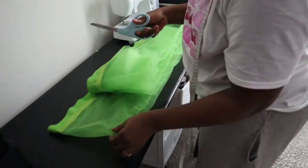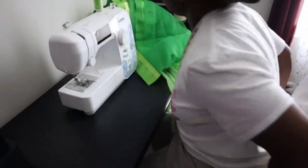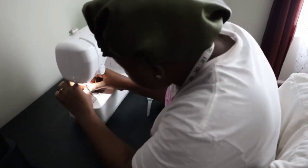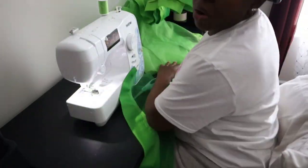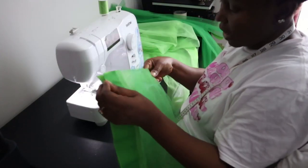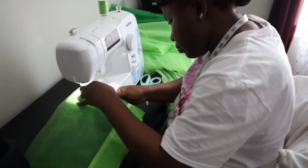And this is very time consuming when you're mixing it up. I'll just tell you that for sure. It is very, very time consuming, so you want to make sure you're charging what you're worth, in my opinion, because it can take a lot of time. If it's just a single color tutu, it doesn't take a lot of time, but the mixed colors tutu takes a lot of time, because when you cut each of them, you now have to start sewing them together. With the other tutu, you just sew the two loose ends and call it good. But unfortunately, with this one, you gotta sew each of the pieces.